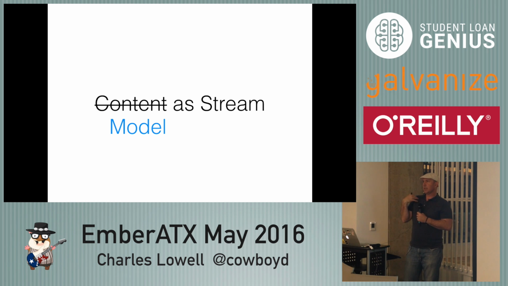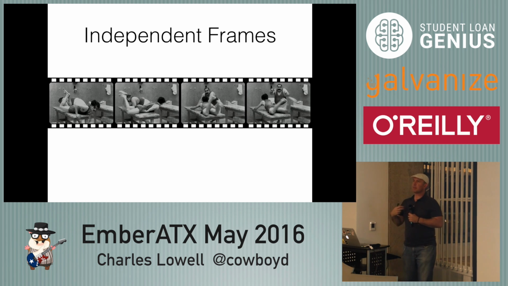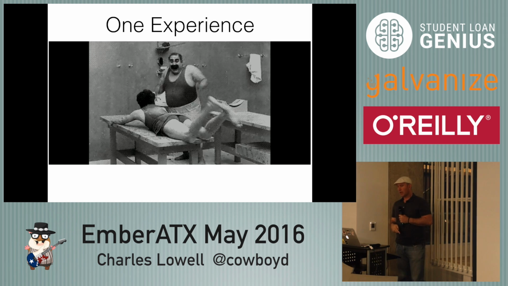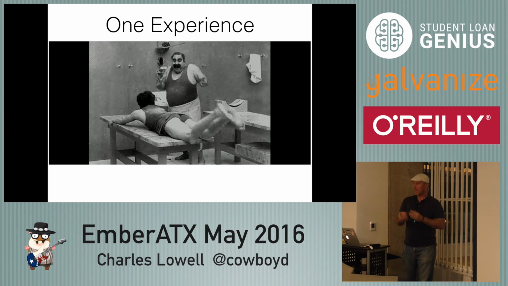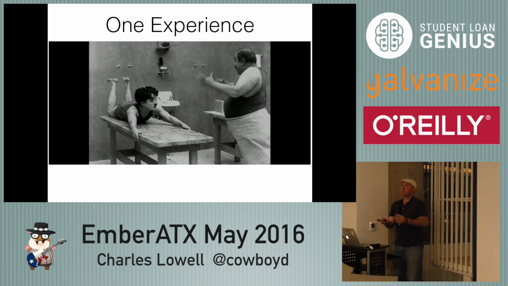Maybe we think about it as the properties of our component or an Ember data record, but we need to move away from that. Instead, we want to think about our model or our content as a set of discrete frames. So here I have a set of discrete frames up there, and you can see each one has well-defined boundaries, it's got a start, it's got a finish. Each frame of content up there exists completely and totally independent from every other frame of content. I can pick one off and I've got it, and it's mine. But when we take that static content and we render it in succession with a player, well then that's when we actually perceive the experience.